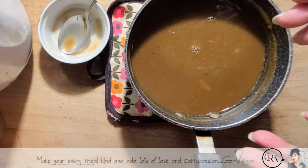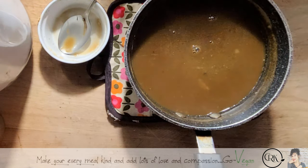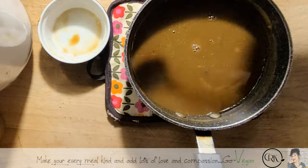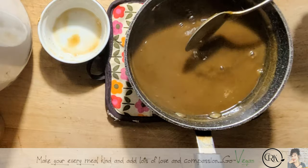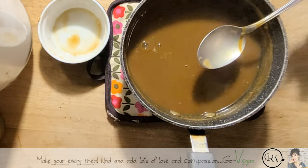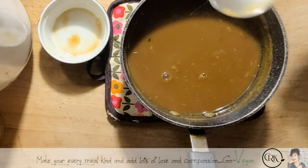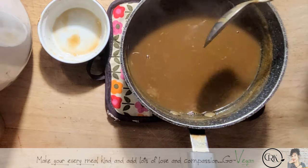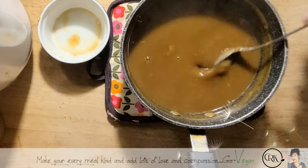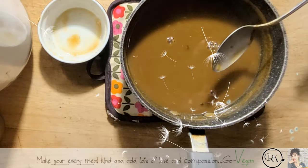It's a hot chicken sandwich except we're not using chicken — we're gonna use that beautiful seitan I made. I'm defrosting my peas on low on the stove. I like them a little crunchy, but if you want softer peas, cook them longer. Here's the gravy — my seitan is ready, so I'm gonna put this back on the stove, thicken it up, and then show you how I present that meal. You can make it for dinner or for lunch.